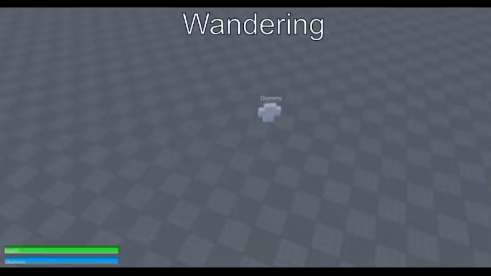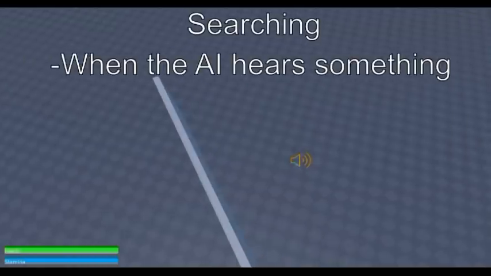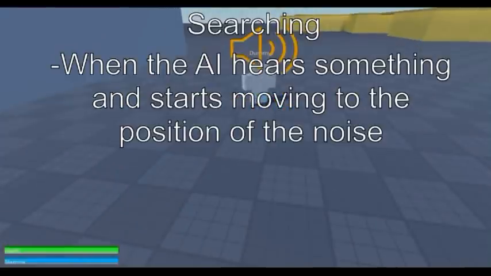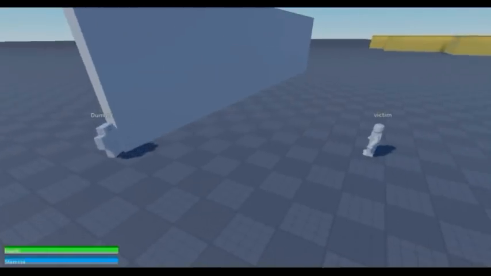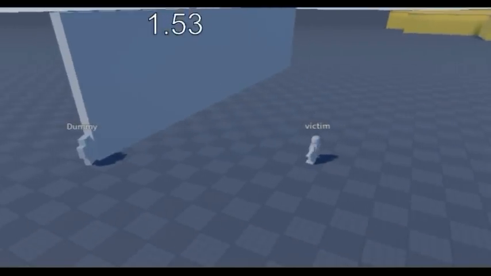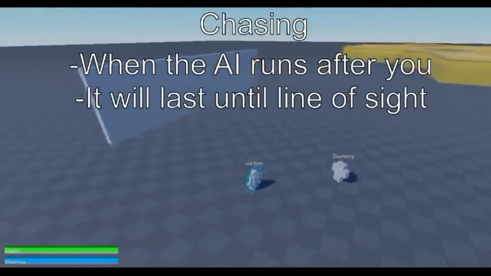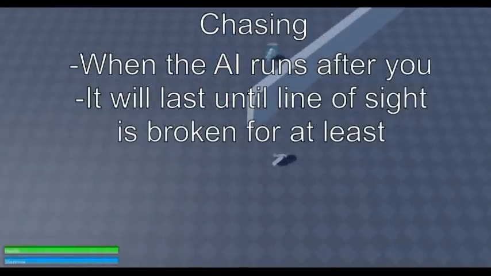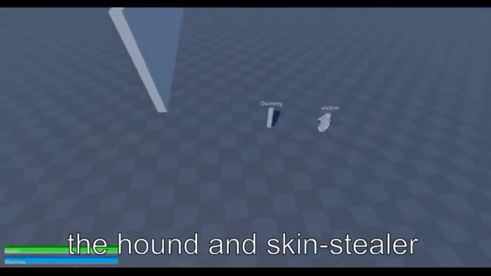The phases are wandering, when the AI aimlessly moves around, searching, when the AI hears something and starts moving to the position of the noise, noticing, when the AI sees you, and chasing, when the AI runs after you. It will last until line of sight is broken for at least 3 seconds. And I used that to make the hound and skin stealer.